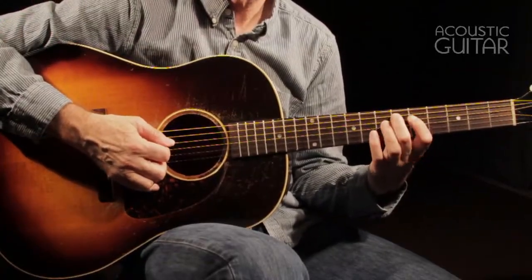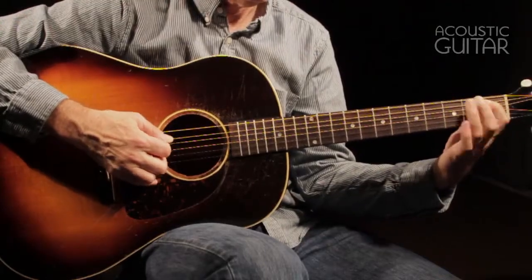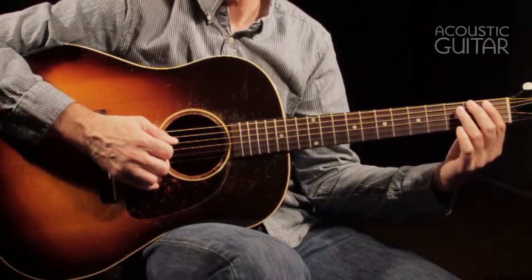If the exercises initially feel too difficult at the 1st fret, you can try playing them at the 5th or 3rd fret, where the string tension will be lower. Remember to pick only the first of each pair of notes and hammer or pull off forcefully to produce the second. As you pick the first note of each hammer-on, try to keep the finger that's getting ready to play the subsequent slur just above the string, then quickly hammer down. Don't rear back and throw your finger at the string — this wastes motion and will quickly tire your hand. For pull-offs, remember to pull or snap your finger down across the string to produce the slur. Don't just lift your finger off the string.